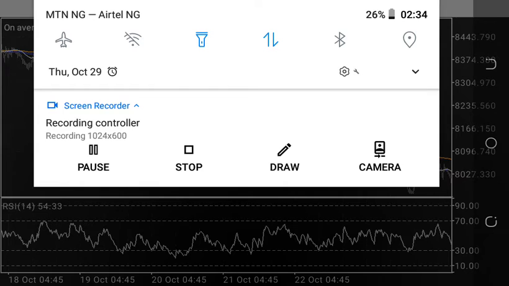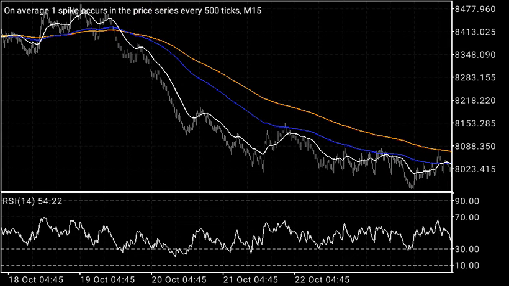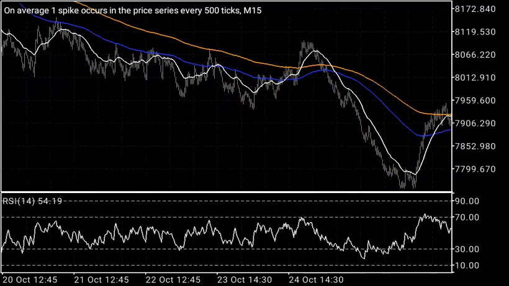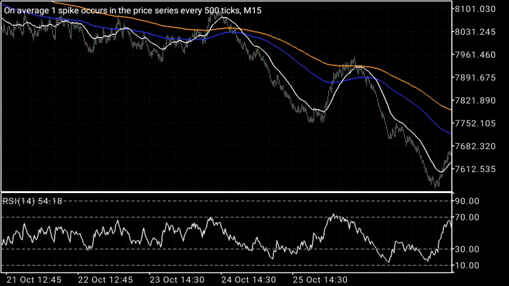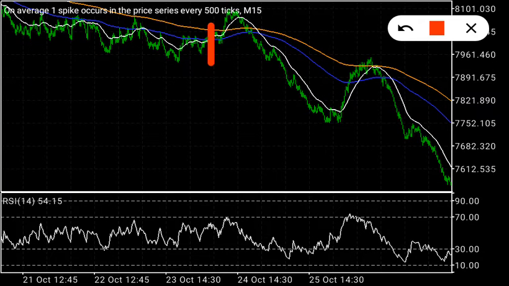So I confirmed, remember I said confirm the downtrend, when my 20 period moving average, which is the white, crossed over my exit moving average, which is my blue 120, and my trend, which is 220. And what happened after the crossover took place? We can see the massive downtrend that continued. Yes, there was another crossover at this point to show a little uptrend, which I call a corrective move.